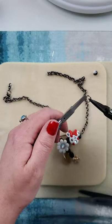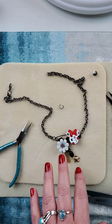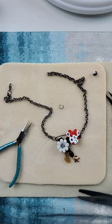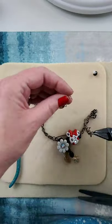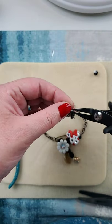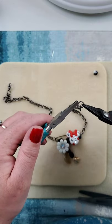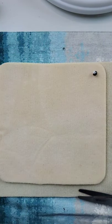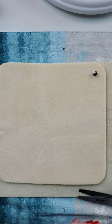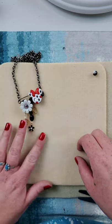And this side. Now, I am going to put an extender on here because I think this one is going to be literally about 16, 17 inches. And I want to have an extender chain on it. It'll probably be 17 inches. So I'm just going to use this different colored extender chain because it's just for me anyway. And I don't care about that. All right. So now put this on there, make sure it's good to go. And it is. So there is that one.